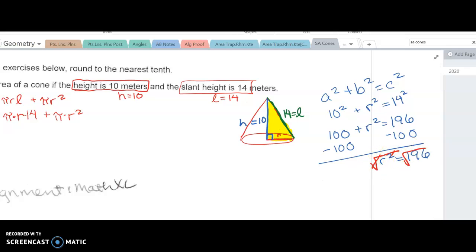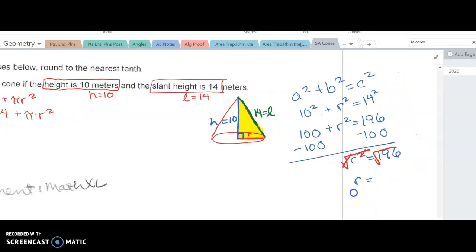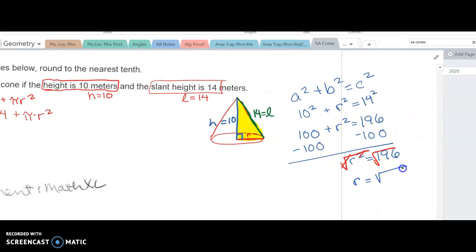And I'm going to show you a fancy little trick here. I'm going to leave this. Normally we would put this in our calculator and we would get the square root of 96 as a decimal. But I'm not actually going to do that today. Oh, Miss Benton. Whoops. It's 96, not 196, silly. I'm going to leave it as the square root of 96 because there's a neat little thing that happens over here. Okay, so now we have our R.